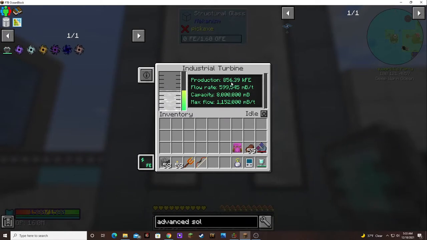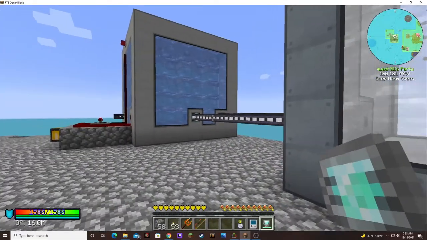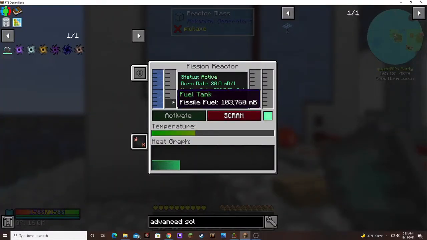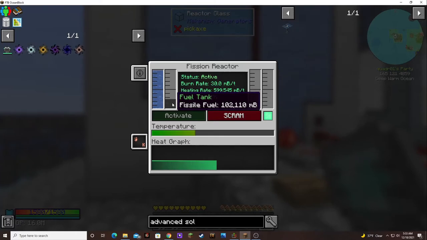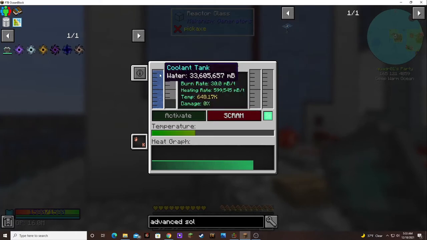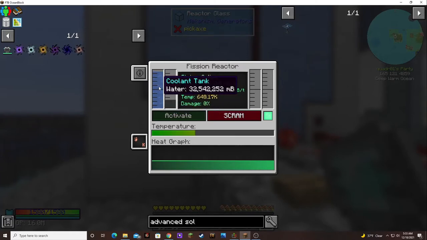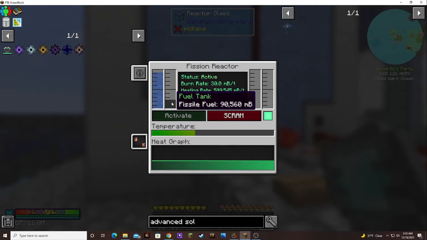So it's producing 856,000 FE a tick. It appears stable. It's gone through almost the whole canister. Oh, look, it started draining now. So it looks like eventually it will run out of water. It just has a big enough reservoir in those pipes and in the pumps to almost last the whole tank. But I had a full tank, so I wanted to use it up, so I could be making more.